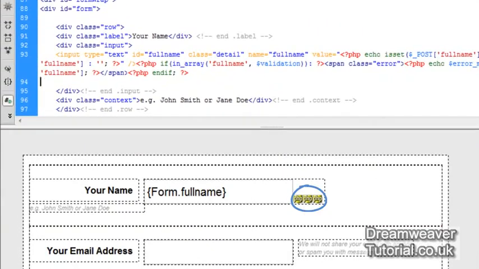So if we look in design view, we can see that we have our PHP anchor tags, and inside of the input area we have an entry which pertains to the PHP that we pasted into the value field. Part of what this code does is to check that someone has entered their name into this field, and if, let's say, they make a mistake somewhere in the form and the form doesn't pass validation once submitted, the form will post the data entered previously back into the form so that the user doesn't have to type all of the data again, like the name, email address and comment.